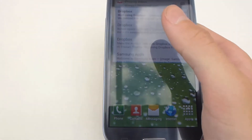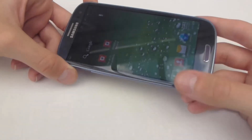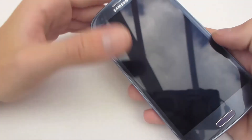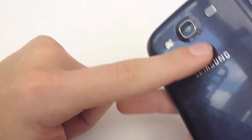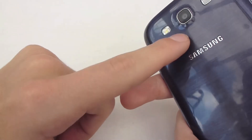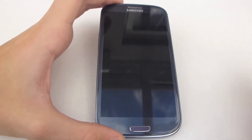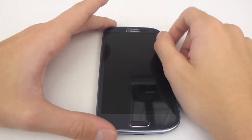On the whole, this is an absolutely brilliant phone. I can't fault it in many ways at all — it's really a struggle to fault. Battery life is brilliant, the screen is excellent in every single way, it looks the part, it's not too heavy but not too light either, and it feels really well made. The camera is epic — probably the best I've ever used. So that's about it on the Galaxy S3. I'd like to thank Vodafone for providing us with this phone.